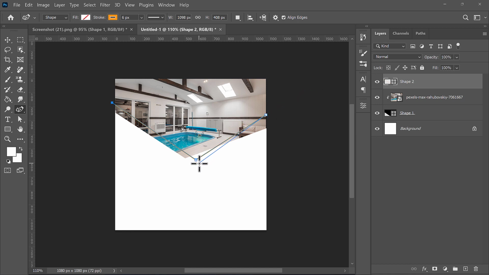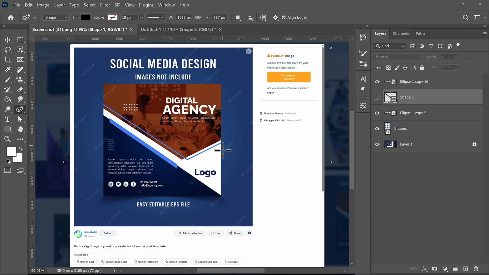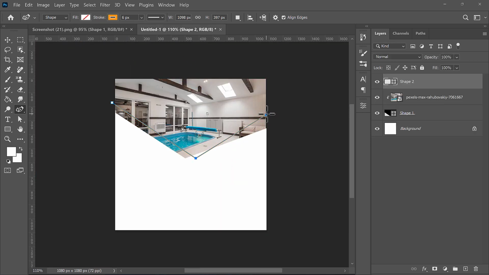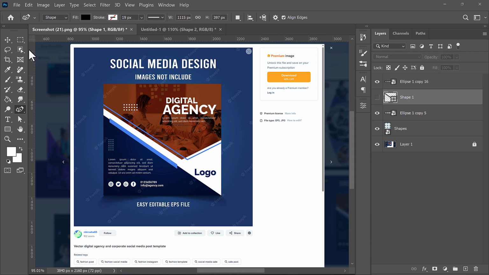So this one is supposed to be somewhere there, and this one somewhere here, just to pay a little more attention to the reference. You can see we have those very close points, and this other point is outside, so it's ending somewhere around here. So you see we have been able to create that upper section. Something is still lacking, but we are going to come to that at the end when we have finished creating our shapes.